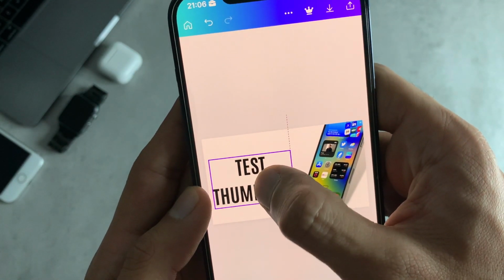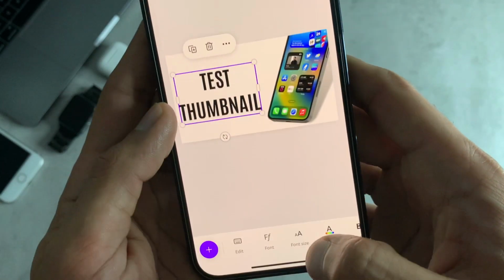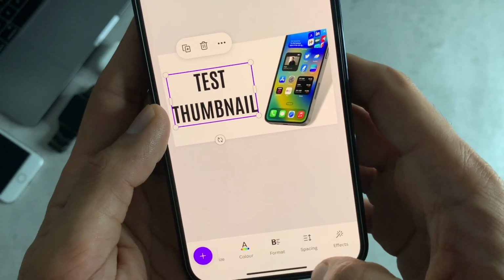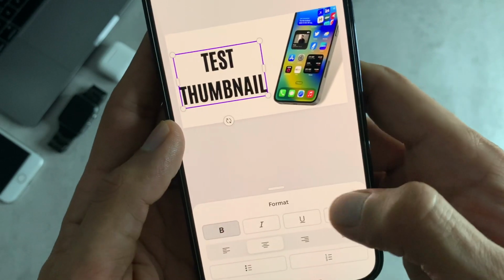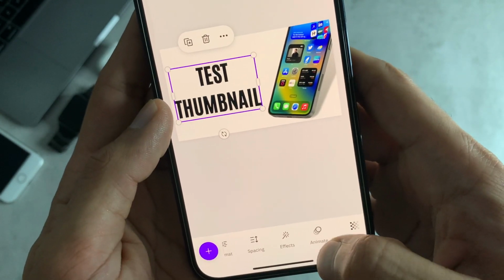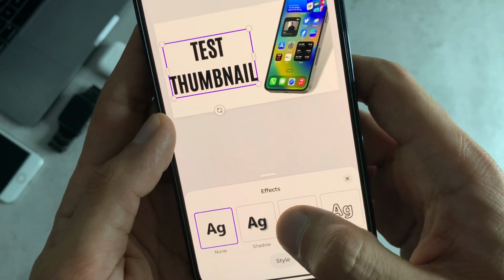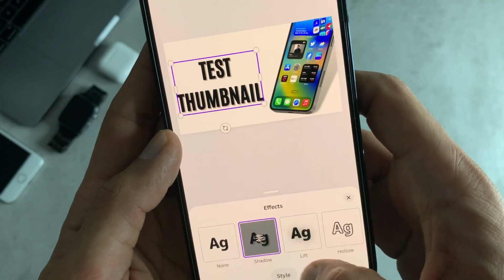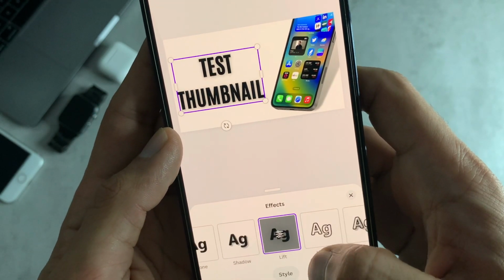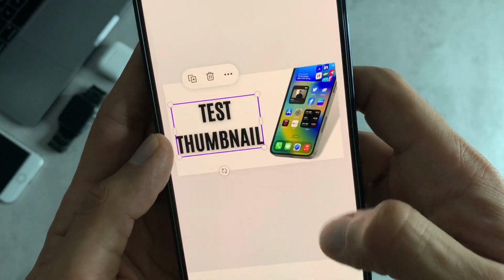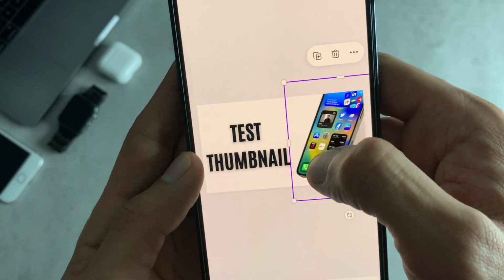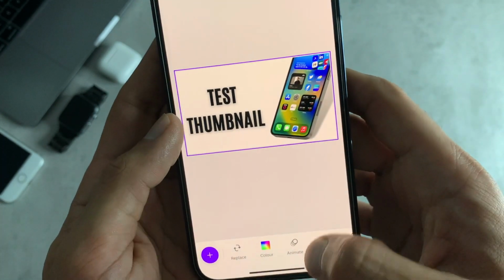Get the position of that right, get it in the middle, and you can add formatting to this, so we can make it bold. Again, if you want to add a shadow to make it pop a bit more, you've got this one here, shadow. I personally like the lift one.